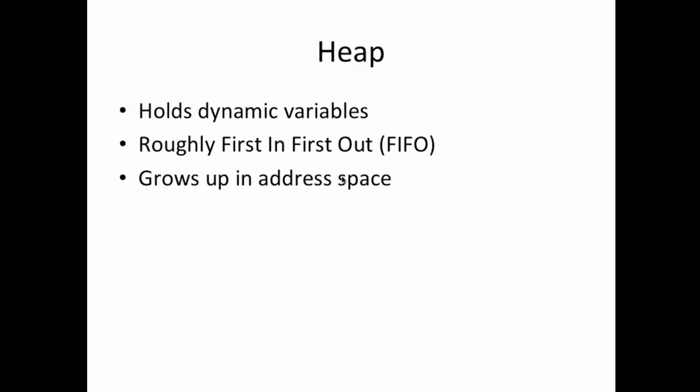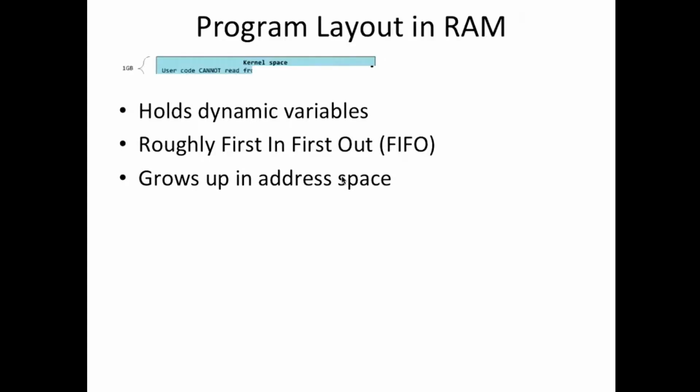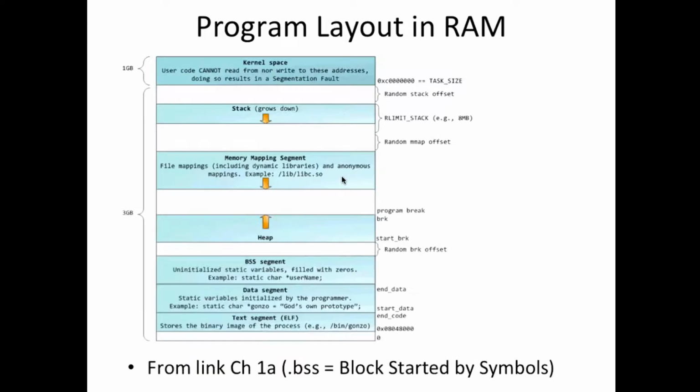You can do the same thing with the heap, but it's more difficult because the heap is a more chaotic place. Anyway, here's a nice diagram of the Linux layout of the RAM. You see the kernel up here, which is the direct connection to the hardware. You're not allowed to talk directly to the hardware. Instead, you have to ask the kernel to do it on your behalf, and you're stuck with whatever it does. Then you have the stack going down here, another segment here, and going up here, and then down here another segment, and down here the instructions. So you can't change the instructions, but you can mess with the stack and make one stack frame lead into the neighboring stack frame, and that's enough to give you control of the machine in the simplest case.